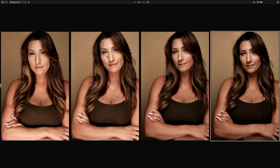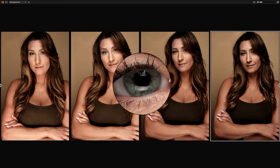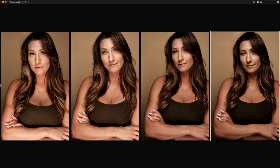Are we on the computer screen for a second, Caitlin? A silver reflector popping back onto the subject is probably going to give you something that feels a little bit more like this shot right here. To me, this shot is what using a silver reflector is going to look like. It's going to diminish those shadows quite a bit. You're also going to get a lot more of that reflector in the catch light.